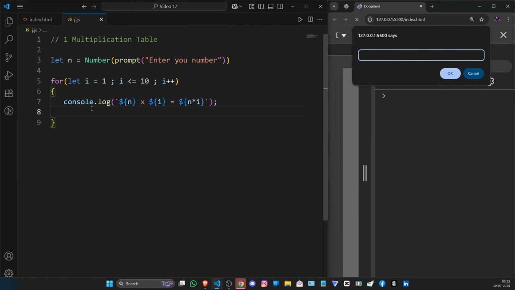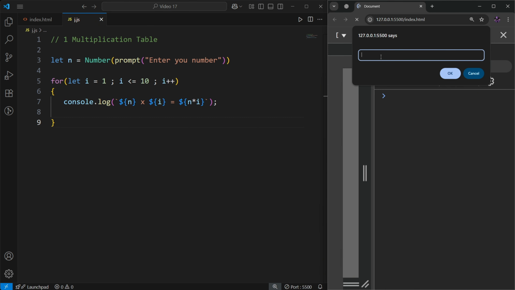So this is our logic, what I am doing here. First I am printing the multiplication table of n, the user data. We are using a basic for loop here. It starts from 1 and runs till 10. I just multiply my i with the user data n value and print the result. I have used template literals here. They make the string look cleaner, easy to read and very professional.